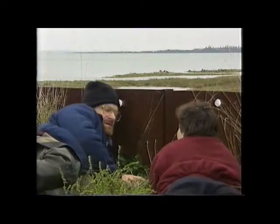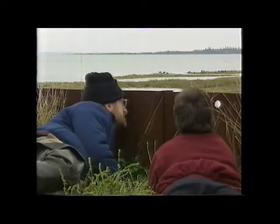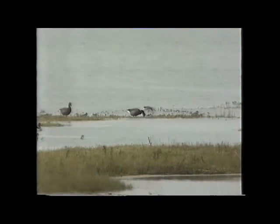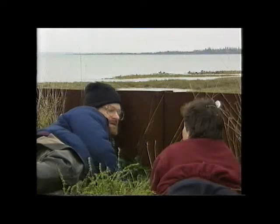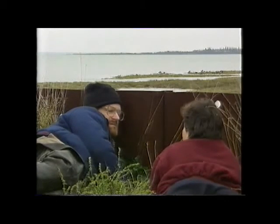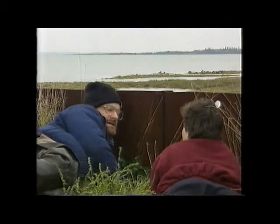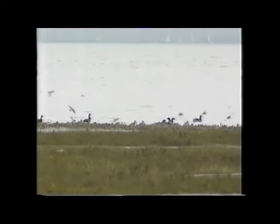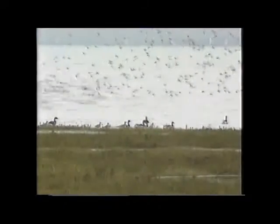What do they eat? Well, you've got two sorts of birds out there. You've got the geese, who are vegetarians. The other birds are the small waders. Now, they're not vegetarian at all, they're carnivorous. And they feed on all the lovely worms on the mudflats, which, surprise, surprise, are highly nutritious and probably very tasty if anybody knew. It's a very important ecosystem. The problem is that it's eroding away faster than ever before.